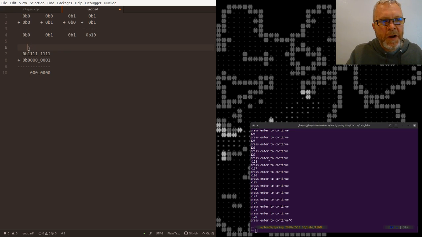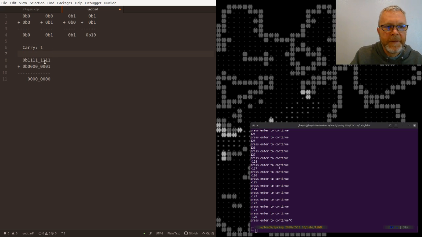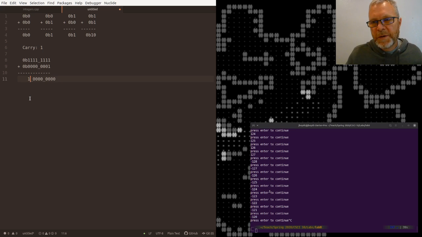And now I'm in the last column, and I get 1 plus 1 plus 0. So I get a 0 in my 8 bits of output, and then I have a carry bit because it didn't fit. Now if you do the binary math on this, by the way, if this were unsigned integers, this would be 255 plus 1 is 256, and if I were to put this bit right here in binary, that would be 256. So the data is actually still there.